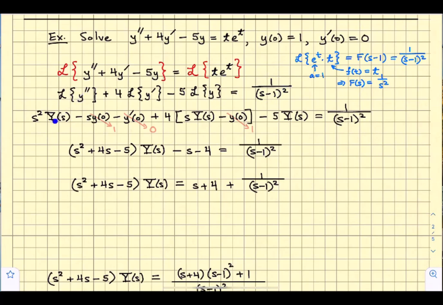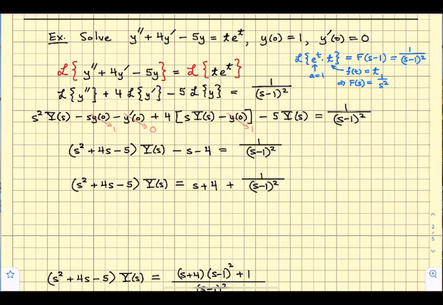I'll use my second derivative theorem here. I'll use my first derivative theorem here. I just leave this alone. And now what we want to do is apply the initial conditions. We had the initial conditions here, so we apply them here. And then when we have numbers for those, we gather everything that has a big Y in it together. We get this. And then we have the leftovers that don't have big Y in them. And then the right-hand side is what it is.